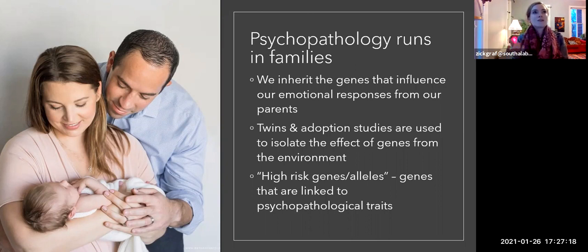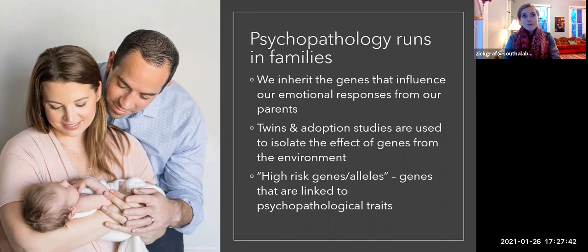We know this from looking at studies of identical twins who share 100% of their genes and who are more similar on most traits related to psychopathology than siblings or fraternal twins who only share 50% of their genes. And we also know this from adoption studies where children who are raised by adoptive parents share more psychopathology related traits with their biological parents than they do with their adoptive parents.